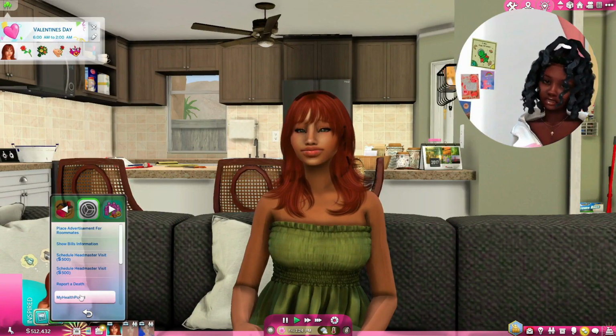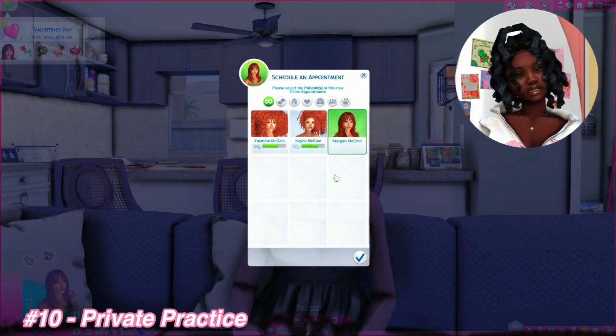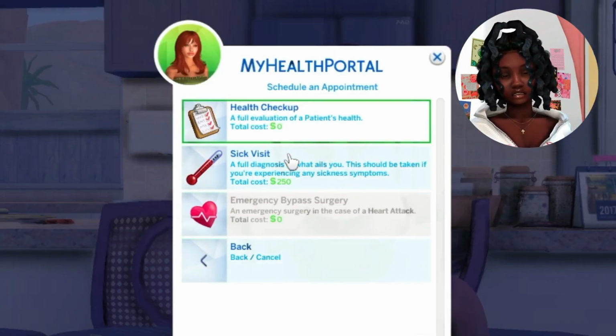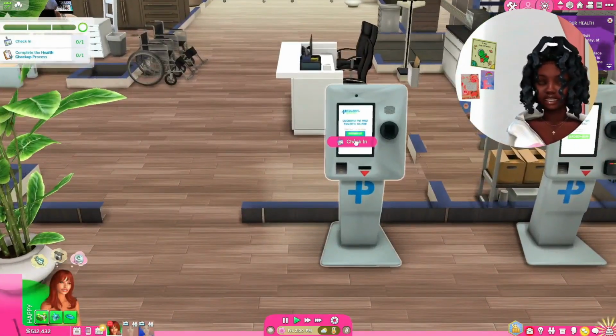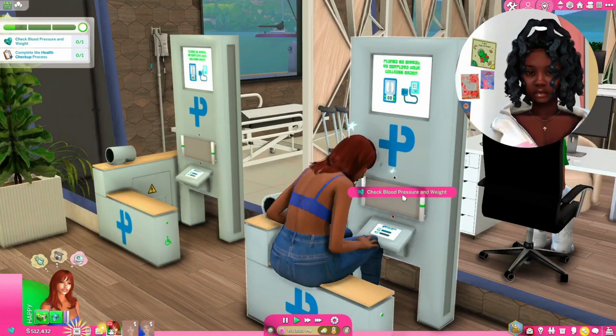Next mod we have in this category is probably the biggest, but that is the Private Practice mod, which adds a complete healthcare system to the game, allowing your Sims to go to a literal active lot clinic for checkups where you have to schedule appointments for your Sims. They might have to give urine samples, check their blood pressure, have x-rays done, the whole realistic deal.